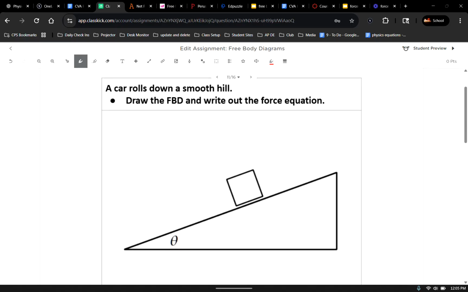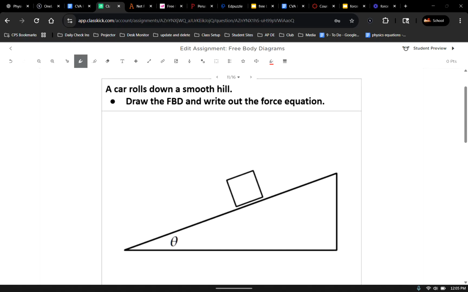The free body diagrams on an incline get a little trickier. I'm going to pause it here for a second to get my pen working again. All right, guys, hopefully my pen keeps strong enough. For the incline ones, still always start with gravitational force straight down. These ones take a minute, and you'll probably get them kicked back to you to fix. So go slow with these.